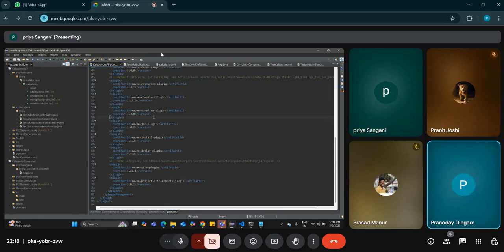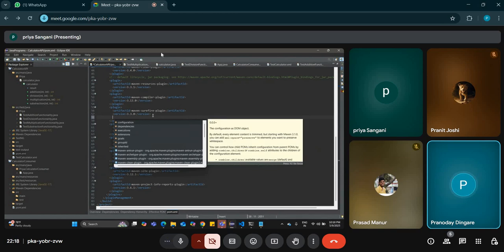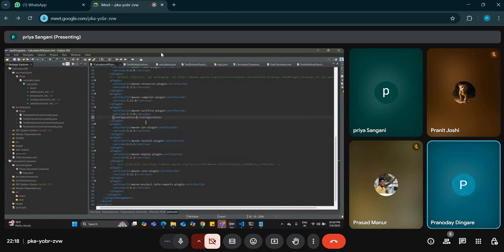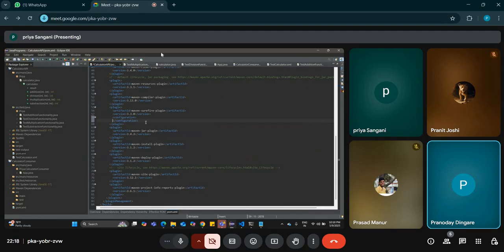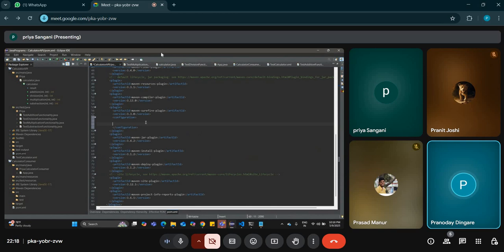Hit enter. Hit enter. Control space bar. Control space. Configuration. Correct. Select the first one. And let's create the blank lines in between this configuration tags. No, blank lines instead of space. Just hit enter and create the blank lines. Hit enter. Hit enter. Okay. Sorry. No, you put dashes. You have to put enter. Hit enter. And okay, just get inside this and control space bar again.